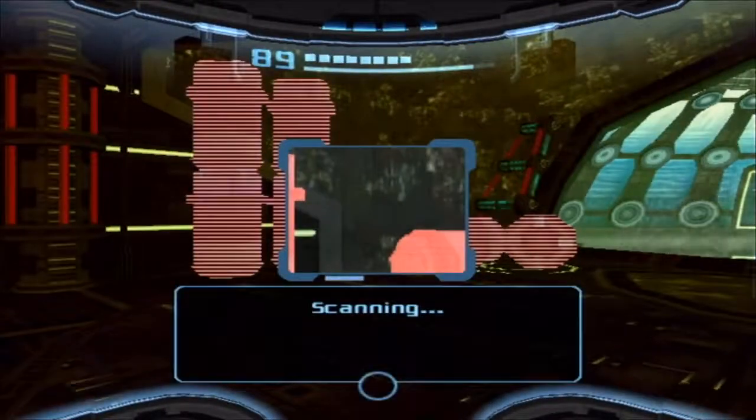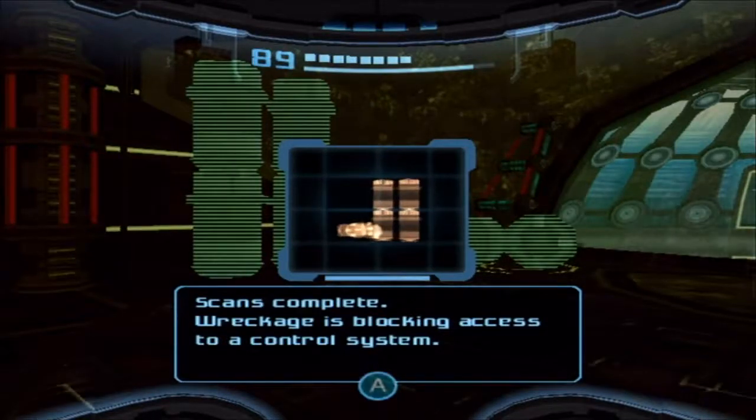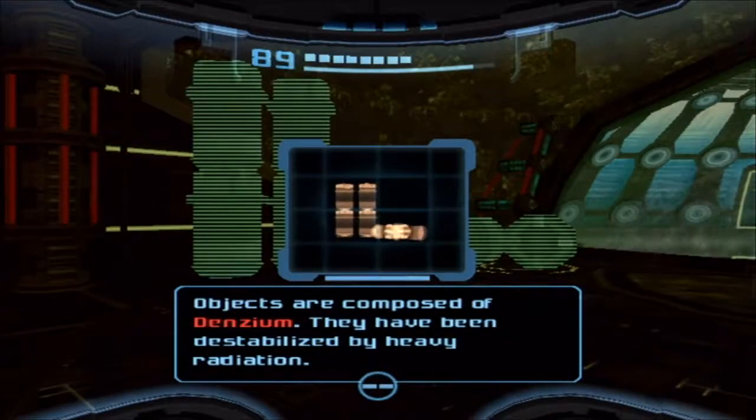Alright, these things right here, these are wreckage blocking access to the control system. Objects are composed of densium. They have been destabilized by heavy radiation.